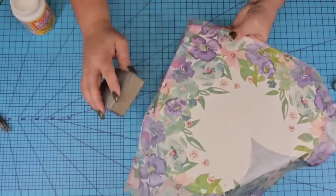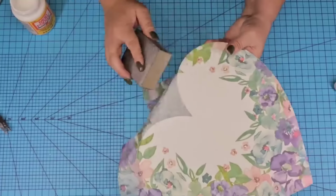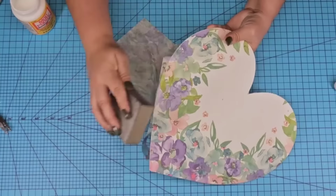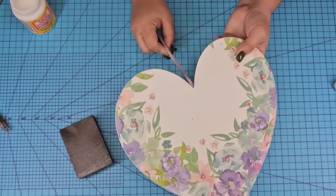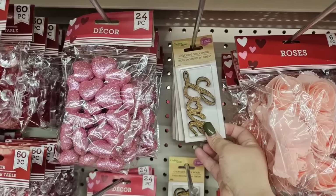And then we are going to sand down the edges using the soft grit on my sanding block. You could also use an X-Acto knife, but sanding it downward really helps to remove that excess paper and leaves smooth edges. For the tight corners, I like using my nail filer because it gives the same effect, but it can get into smaller spaces.